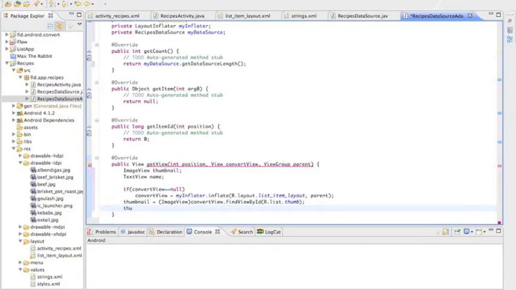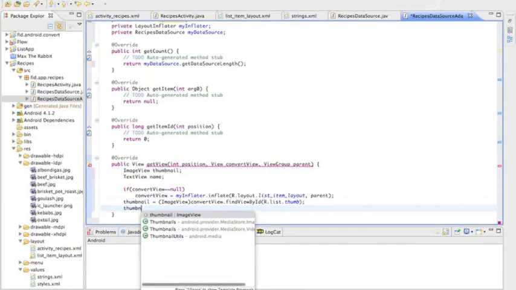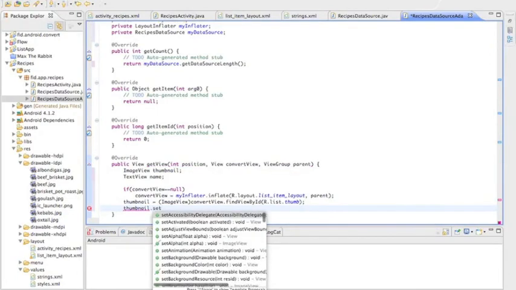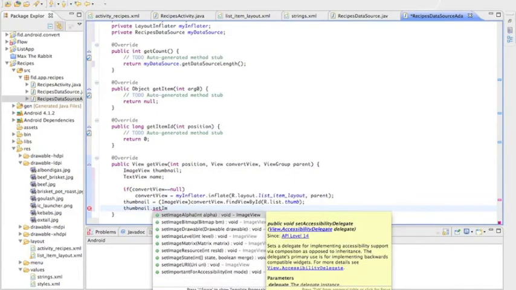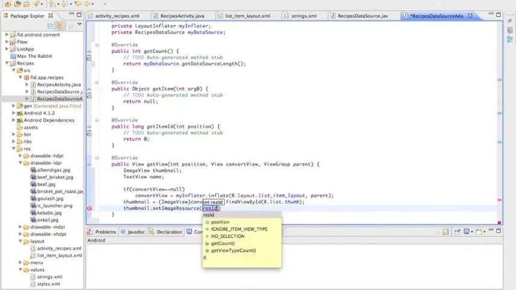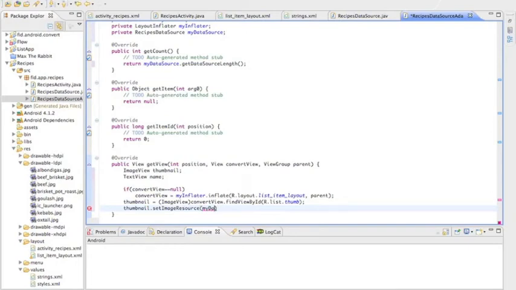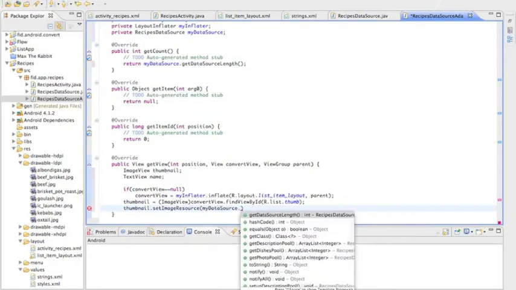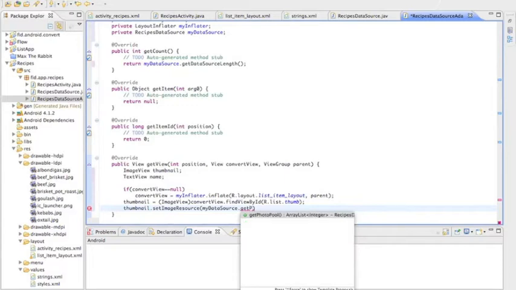I'm going to set the image now. Thumbnail dot set image resource, and the resource ID is going to be my data source dot get, and this is the photo pool, right?